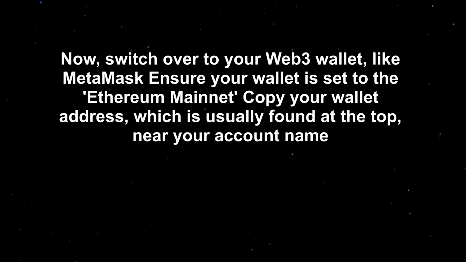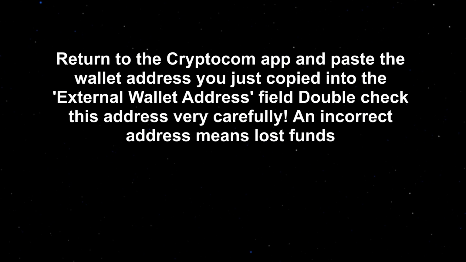Now, switch over to your Web3 wallet. Like MetaMask, ensure your wallet is set to the Ethereum mainnet. Copy your wallet address, which is usually found at the top, near your account name. Return to the Crypto.com app and paste the wallet address you just copied into the external wallet address field.